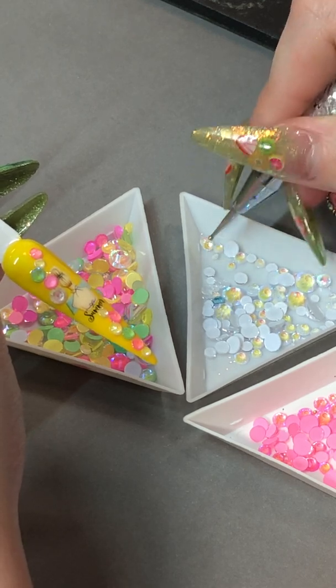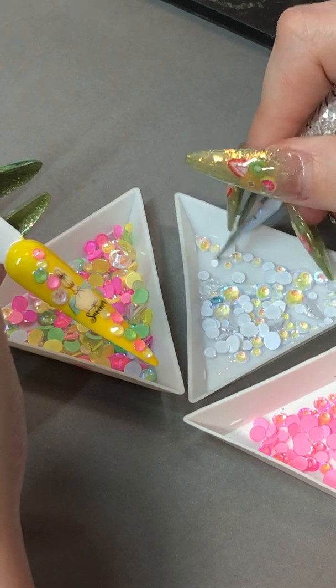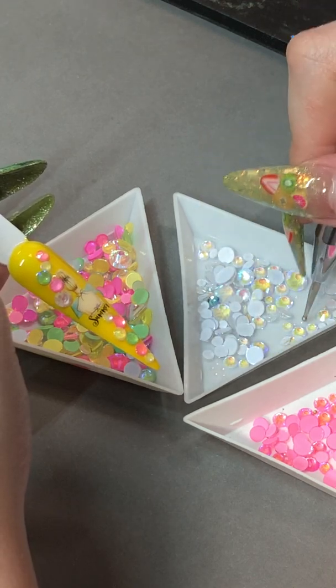Yes, so if you submit, once you pick the sets that you like the most, it only counts once.